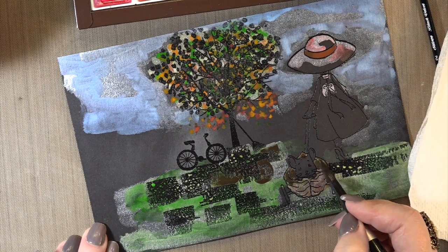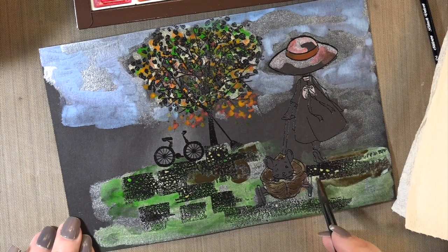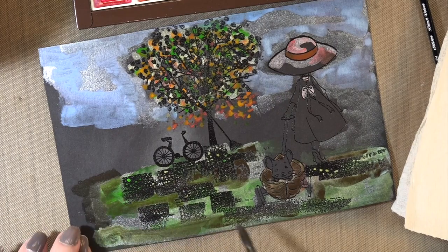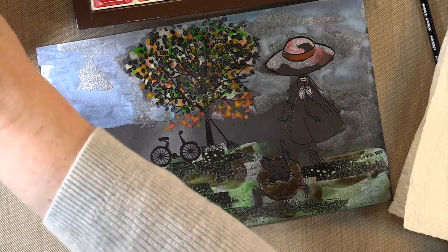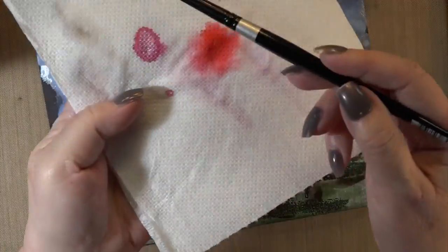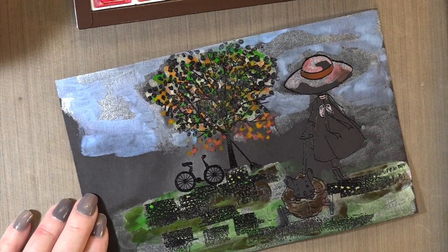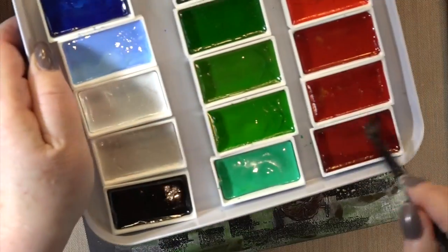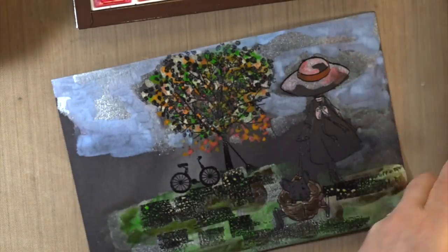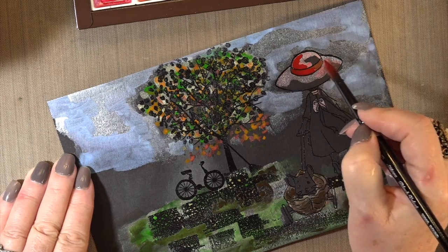So here I come in with the dark tones, and you know I'm not going to stay with that right away, but I do want to add it to the ground so we can put some earth in there. And I like this look. I like this shabby chic, non-traditional type of painting. I really do like it. You've got that rolled ground, which we put in with the glue stick. Now I'm putting some deep, deep, almost burgundy red in there, in the hat. And this is where I'm going to start my shadows.